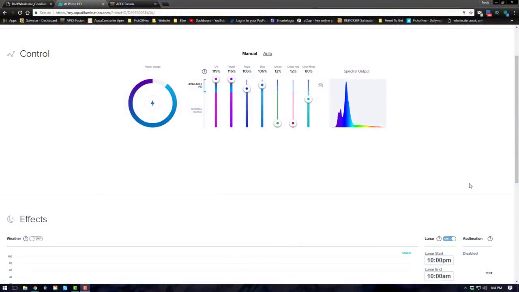and it literally only took about 2 minutes. All right, guys, now that we have the light hooked up, let's go ahead and come into the whole setup here on the internet. Now, before you can actually connect to the aquaillumination.com profile, you want to go ahead and connect your HD Prime to your local network. At that point, you can go ahead and then come on here to your aquaillumination.com, make a profile, and then connect your HD Prime via your serial number. So you guys can go ahead and follow the directions that are on that little card there, and you'll be able to set that up.